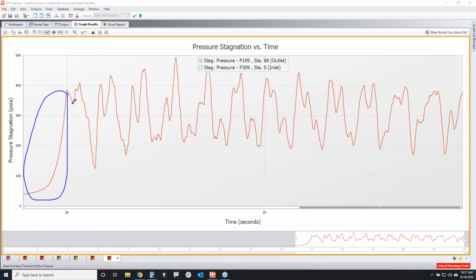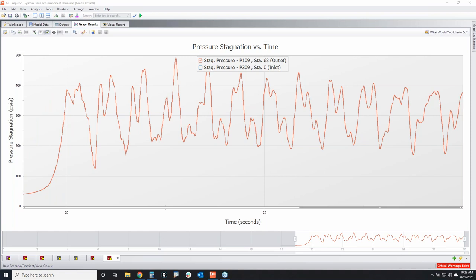So even though the valve may only be 5, maybe 10% open at that particular situation, you're still getting the same amount of flow and pressure through that valve. So that's why this spikes so high, is because even though you're closing the valve really slowly, you still have a really large spike because nothing happens until the very end of that closure.